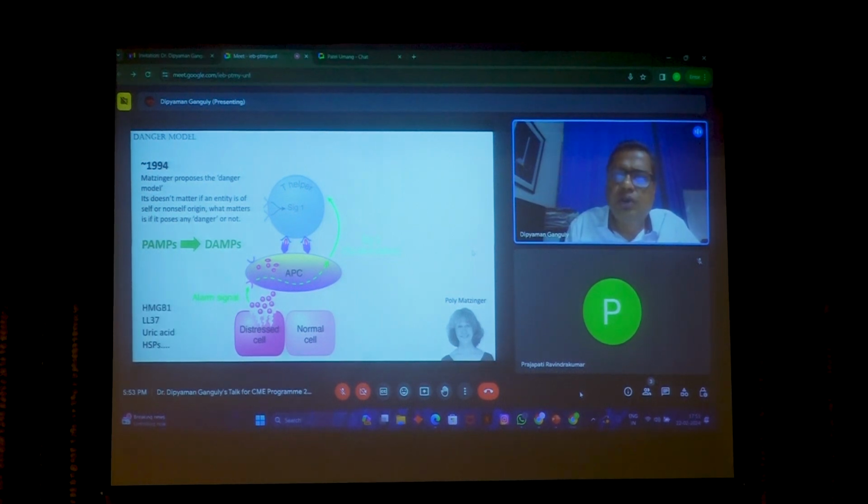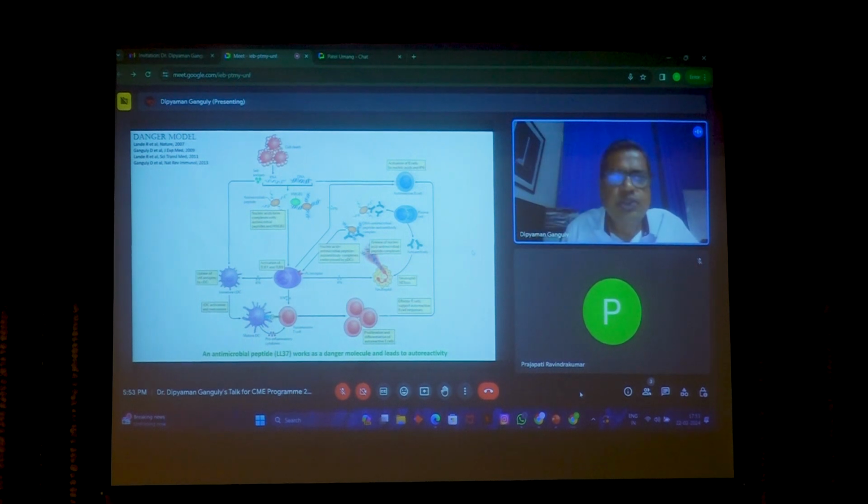And we also know that in a whole lot of autoimmune diseases, there are host or endogenous molecules that act as alarm signals or danger signals, which are again sensed by the DRRs or the danger recognition receptors, which were termed pattern recognition receptors by Janeway. So there are different clinical contexts where innate immune cells and adaptive immune cells are talking to each other based on whether the innate immune cell has sensed any danger in the host body.